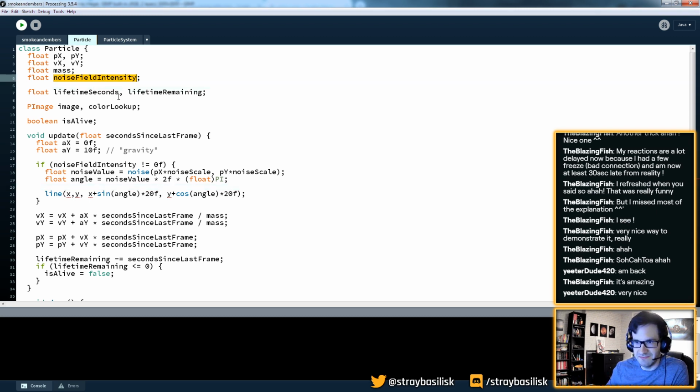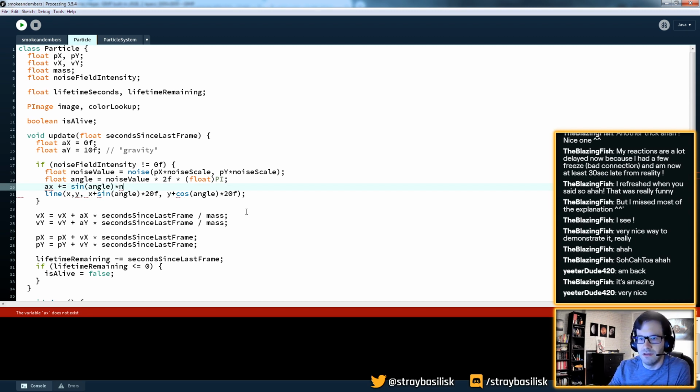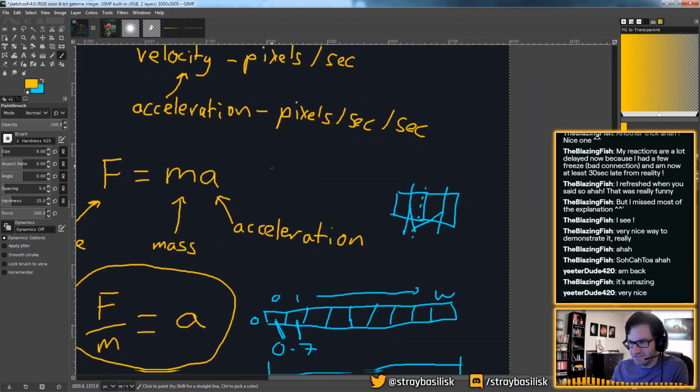So if it's 1, then the angle tells us the direction basically, and this is going to tell us how intense the force is going to be in that direction. So the way this will look is we can reuse some of this. It's a very similar thing to what we did before in drawing those lines, right?